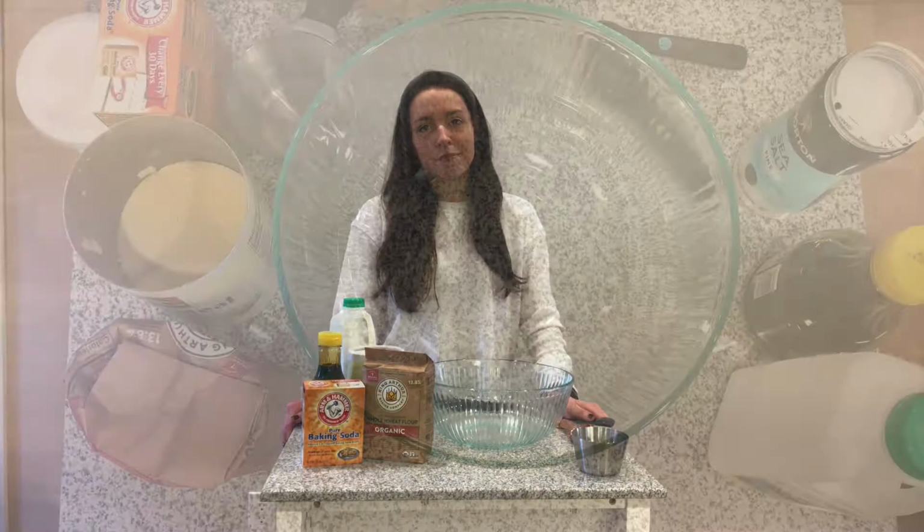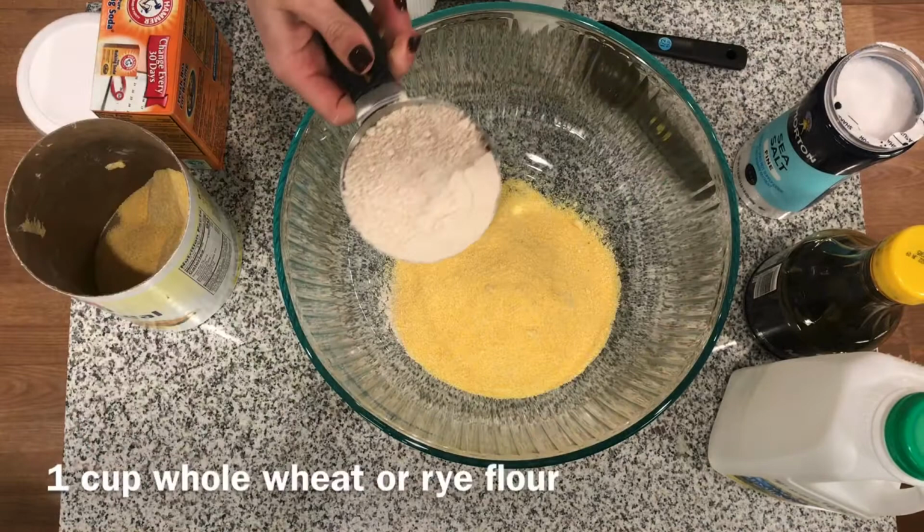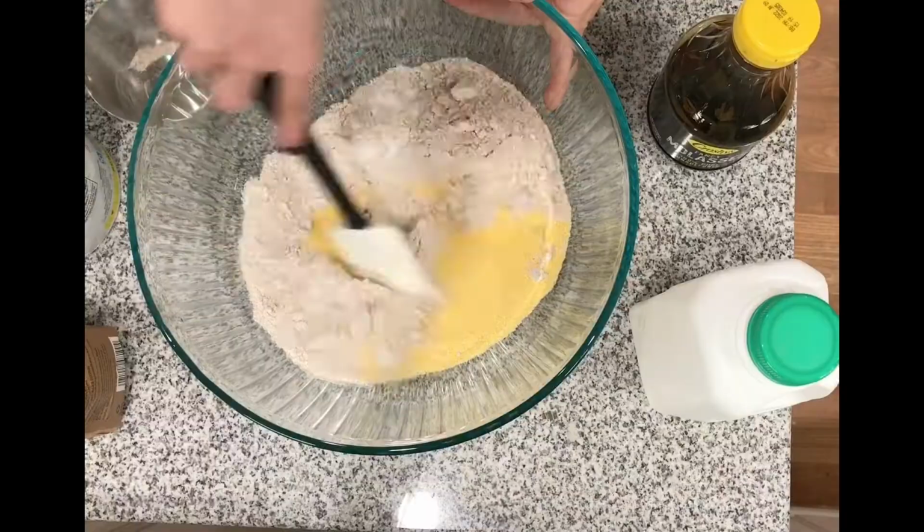Today I'm so excited to be baking President Cleveland's brown bread with you all. Let's get into it. To a large mixing bowl, add 1 cup of cornmeal, 1 cup of whole wheat flour, 1 tablespoon salt, 1 teaspoon baking soda, and mix until combined.